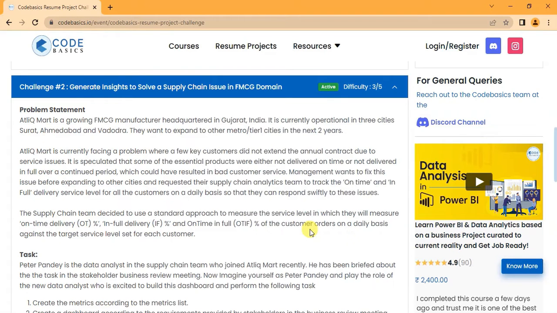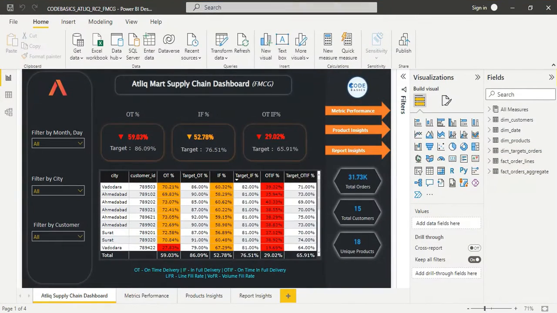And quickly I will explain. This is a dashboard which I created, simple and best, and this is completely responsive. This is the dashboard's first page, the AtliQ Mart supply chain dashboard for the fast moving consumer goods sector. I have already given all the abbreviations here. We can filter data through months. There are 6 months of data available, so we are able to see 6 months here. If you click on it, the data will change.